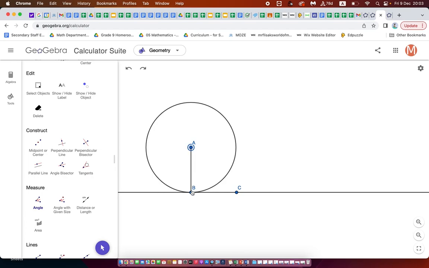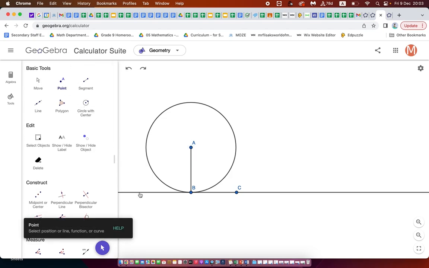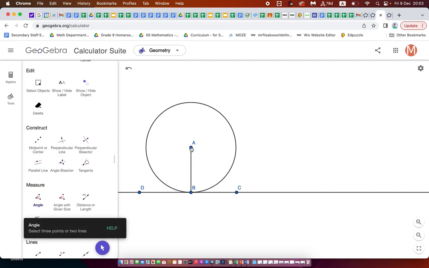Let me do that the other way. One second. I need another point. So add another point on this side, right there. Let me see if I go this direction, if it gets me right here. Angle A, B, D this time. Okay, great. It did measure that angle there.